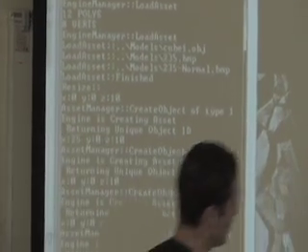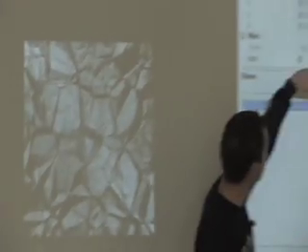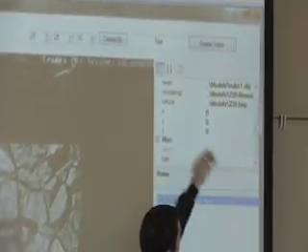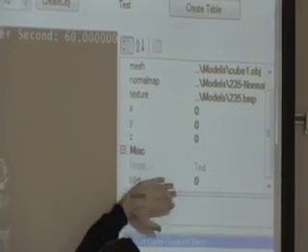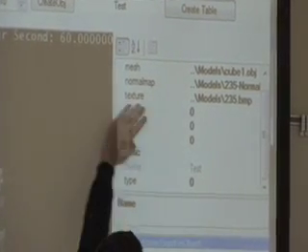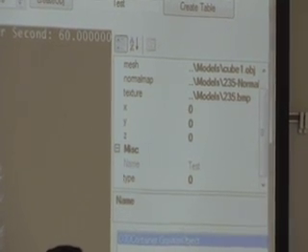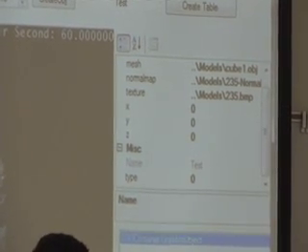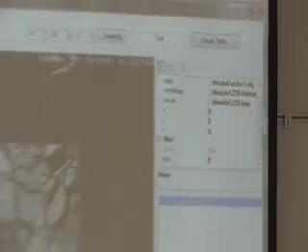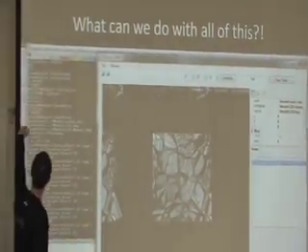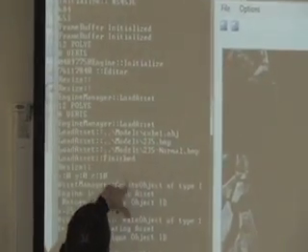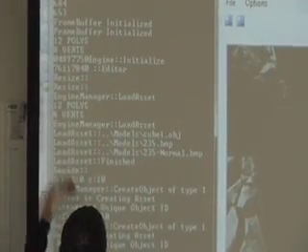That means we can come here into this nice fancy little list view. We can type in, here's my path to my object. Here's my path to the normal map. That's wrong, actually, so ignore that. But type is, and you say, okay, I want you to load this asset. So the engine, over here you can see the output, says engine manager, load asset. I got the path, I got all this. It says load asset finished.